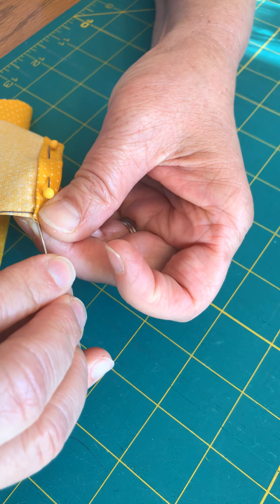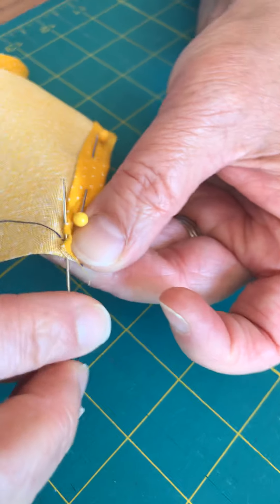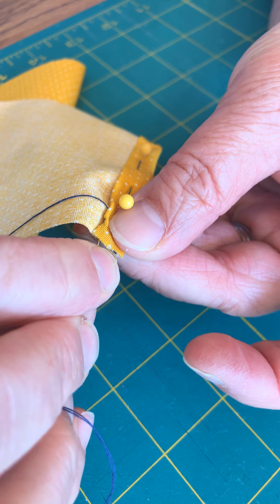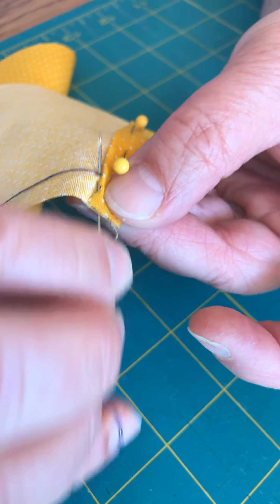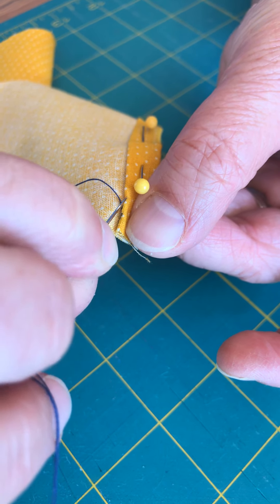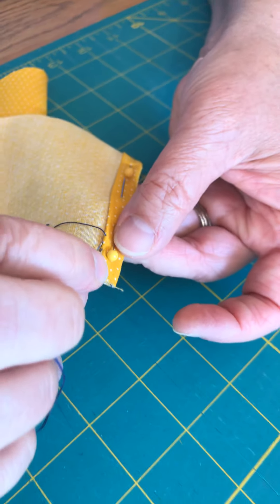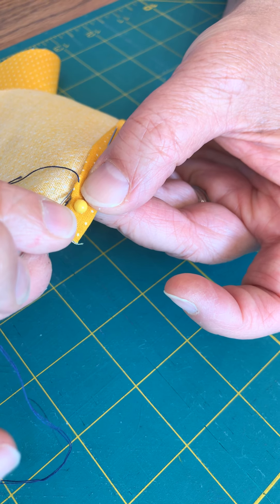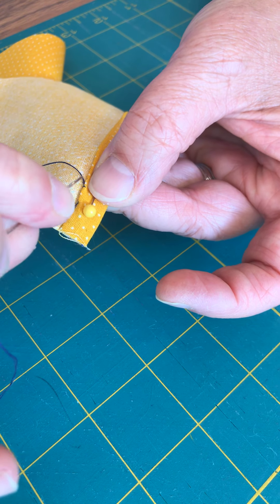I'm going to make really small little stitches and do a ladder stitch to sew these two together. It's kind of a variation of the ladder stitch — you run your needle in the fold on the folded side, and on the flat side that's not folded you take a tiny little stitch, just going under a couple of threads. This is how you hem pants and dresses by hand — grab just a little tiny stitch on the outside fabric that will show on the outside of your bag, then run your needle in the fold.